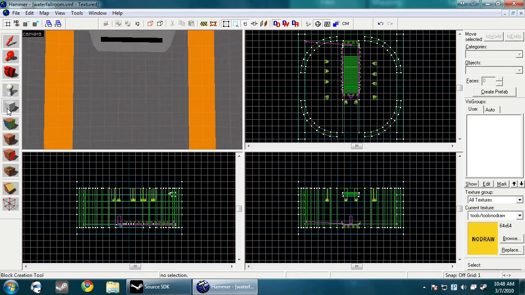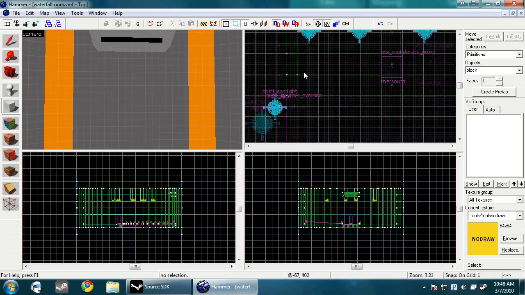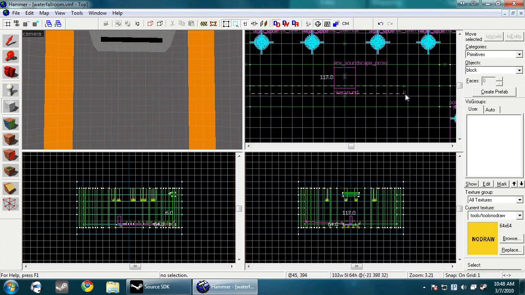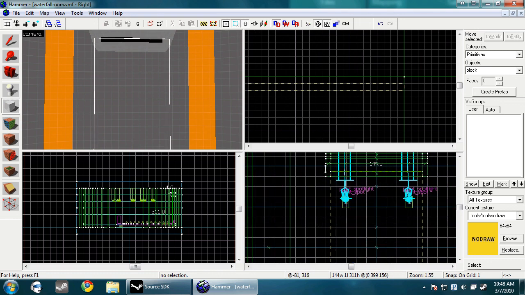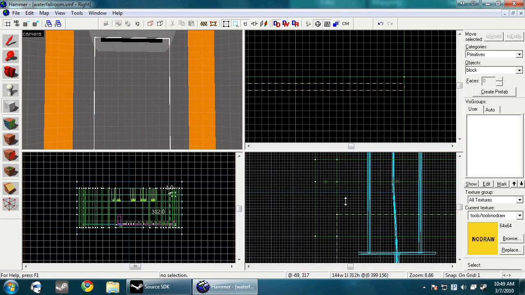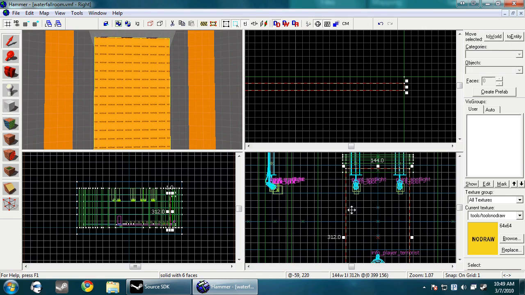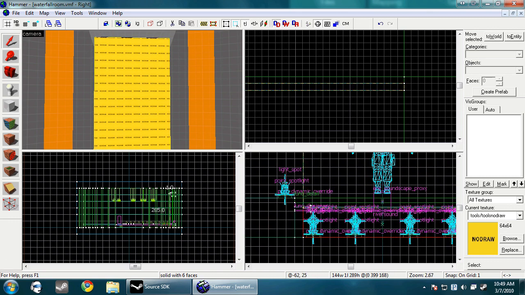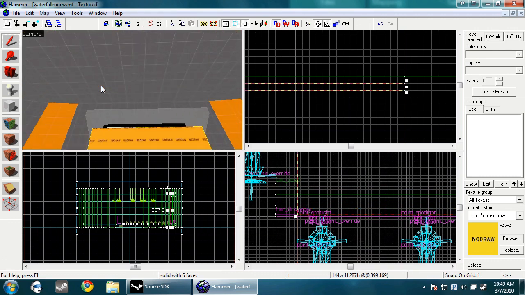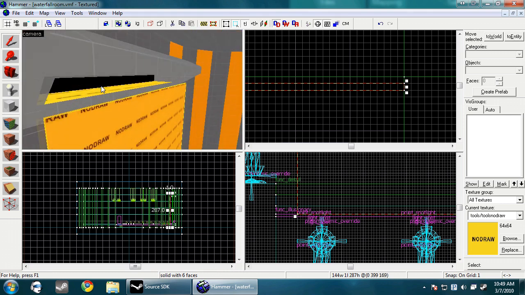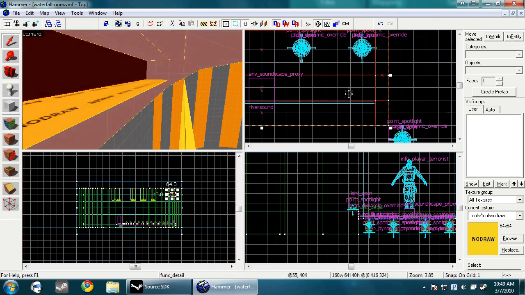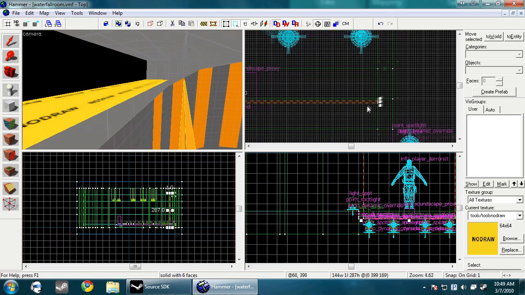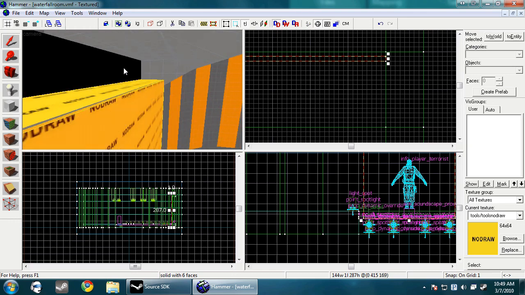Then you want to make a brush approximately 1 or 2 segments thick, and you want to make it come from wherever the origin is going to be. And then usually you just have it fall into water. It's the best way of making it look good, or you make it fall into somewhere where the player cannot see. So just remember that if you want your waterfall to look nice, you have to think about what the player can see, and if they really need to see the whole thing.